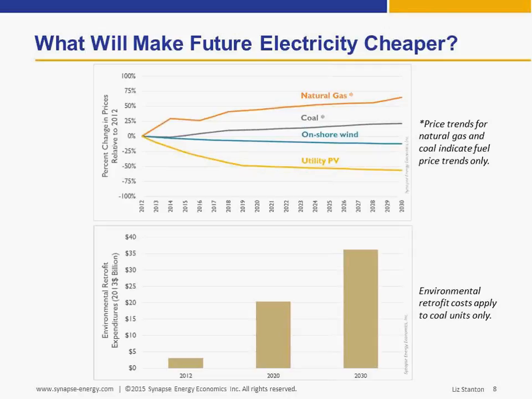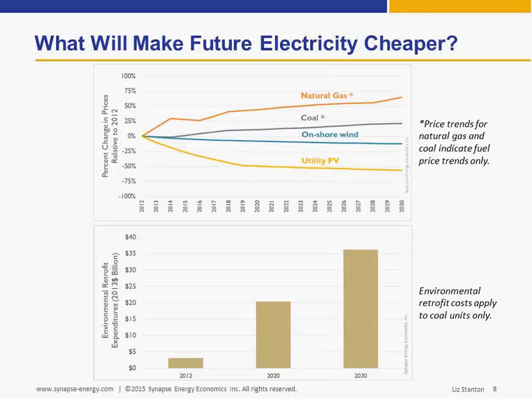Looking at the top, you can see how different resources go out into the future. Some of them have prices that are increasing over time. Some of them have prices that are falling. Our choice was to add more of those renewables that have prices that are falling over time. We've seen a lot of good evidence that many different analysts and research groups expect that to be the case as we move into the future.